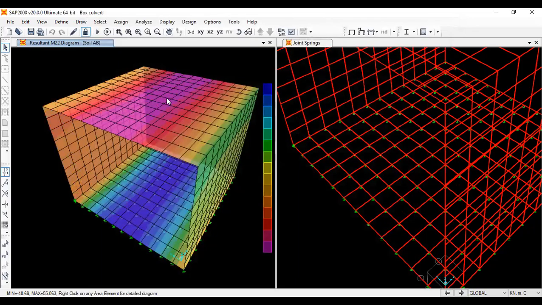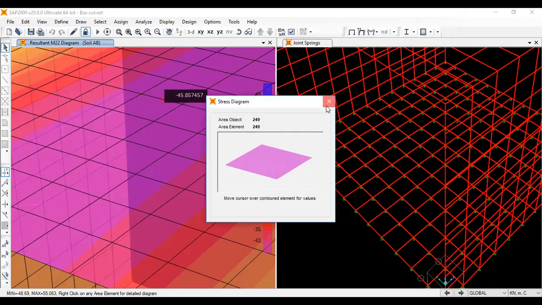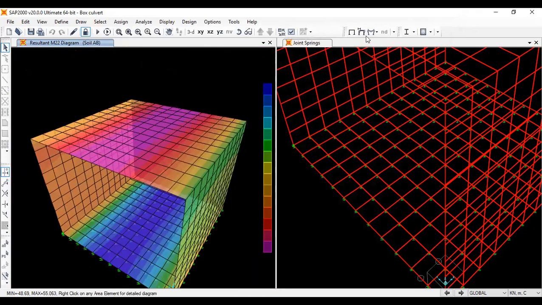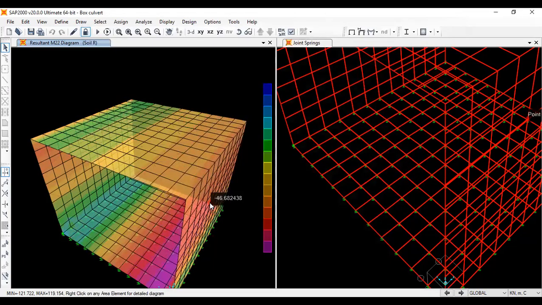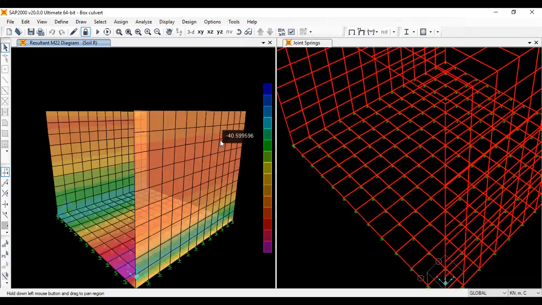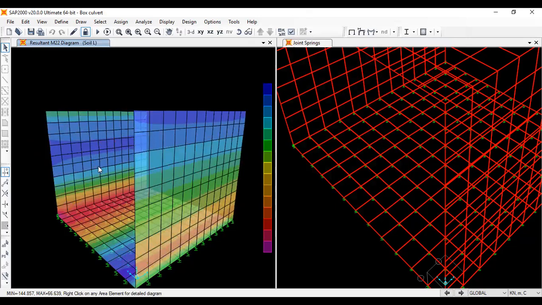Okay, you can analyze, you can see the values due to the soil, right, the bending moments. If you need, you can right click on the element, it will give the value. So the soil on right, that will give you some values like this. Did I check soil right or soil left? Oh, I don't remember. Right is this, right? Yeah. Then soil left. Right. So it's completely different, right? So this will be more different with the combinations as well. So you have to analyze all those.